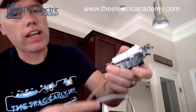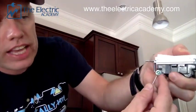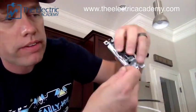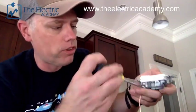The habit I get into is I always ground first, so I take my device and ground it. Here's the trick: when I hook this wire, you notice the hook goes in the direction that the screw is going to turn - to the right. So as I tighten this down it pulls the wire in and gets it tight. If you go on the wrong way, as I see a lot and battle with all my students on, as you screw it down the wire can come out at the same time. Make sure the hook goes in the direction you're tightening - basically righty-tighty.